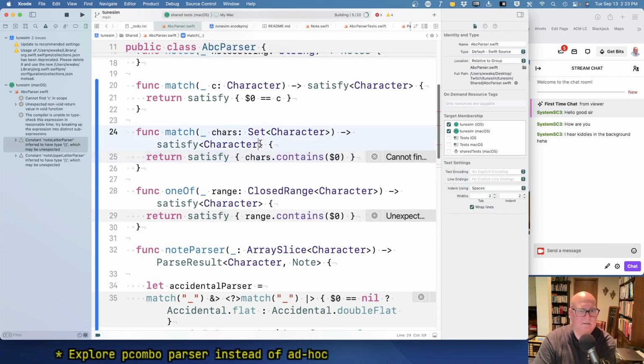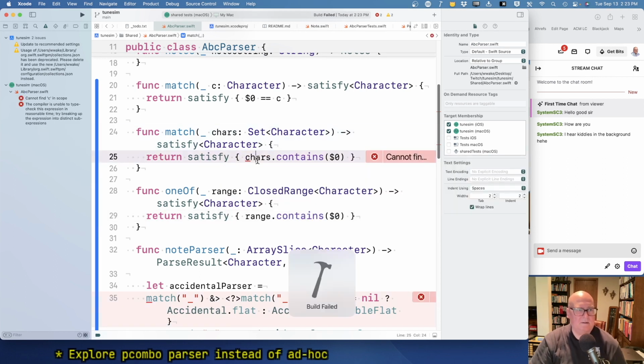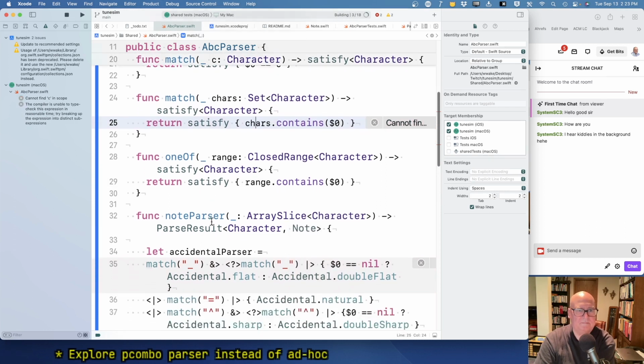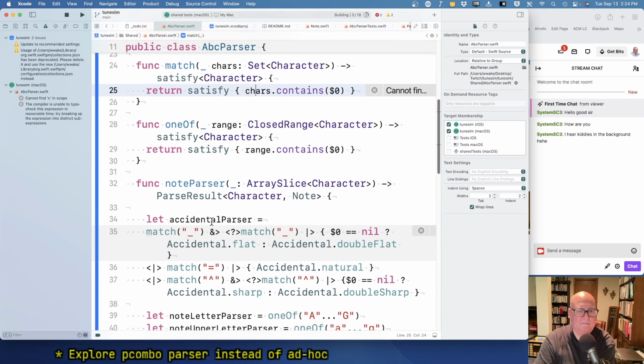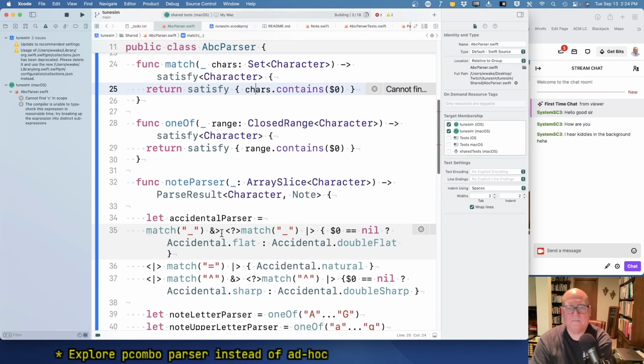Chars dot contains. I guess I could break it up.